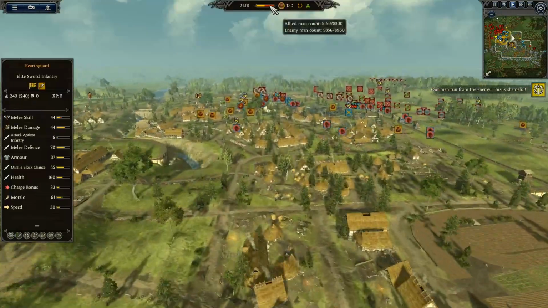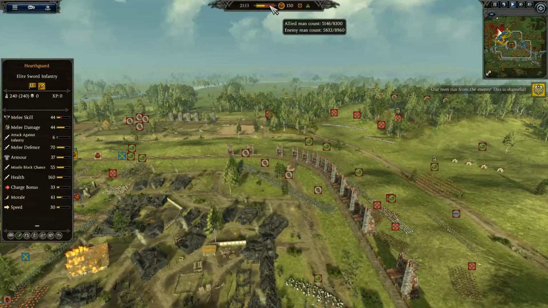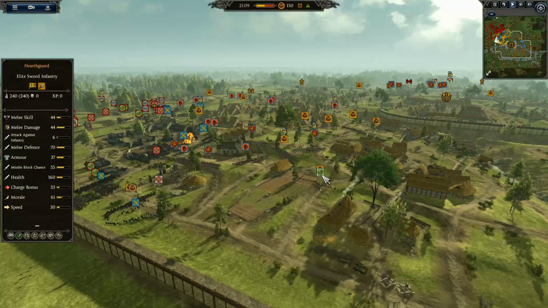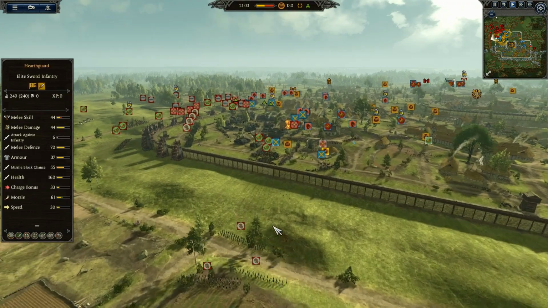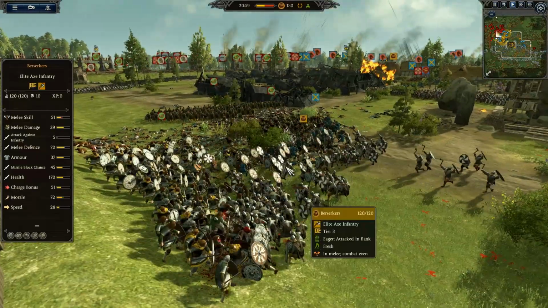You can see right there, let's take a look at the numbers. We've actually closed the distance quite considerably. They have about a 700-man advantage, though. And with that one unit of the Chosen Vienna getting through, actually chasing my archers far enough away, his Jorvik archers are now going to be able to start really decimating our front line here. I'm starting to charge in my berserkers here.